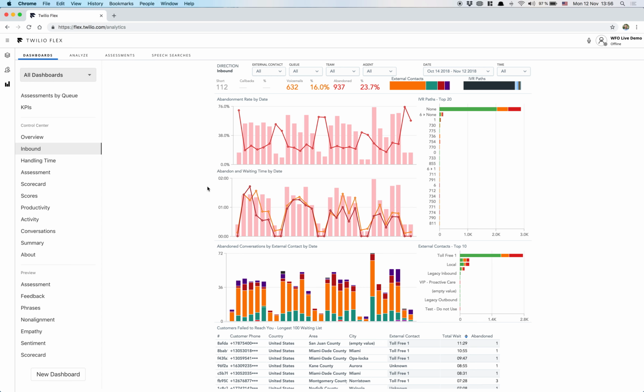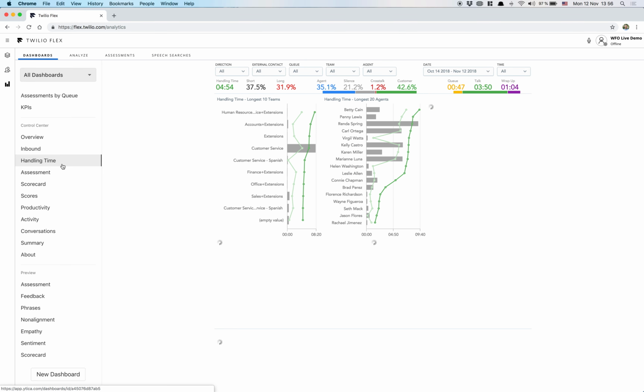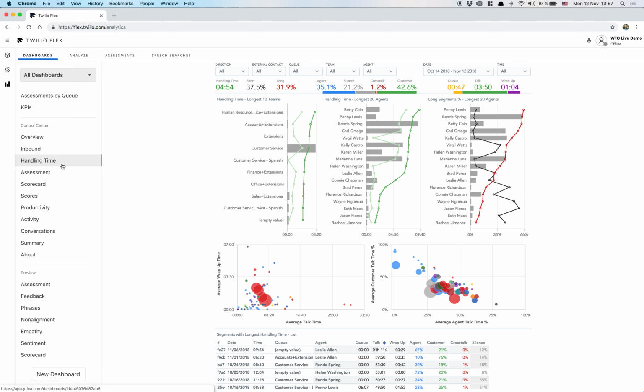Now, every single dashboard of these can be fully customized. So we give you a huge amount of content out of the box as an inspiration. However, if you disagree with how something should be presented or even calculated, you are totally free to go and edit these dashboards, edit those metrics, change visualizations, or write your own formula.